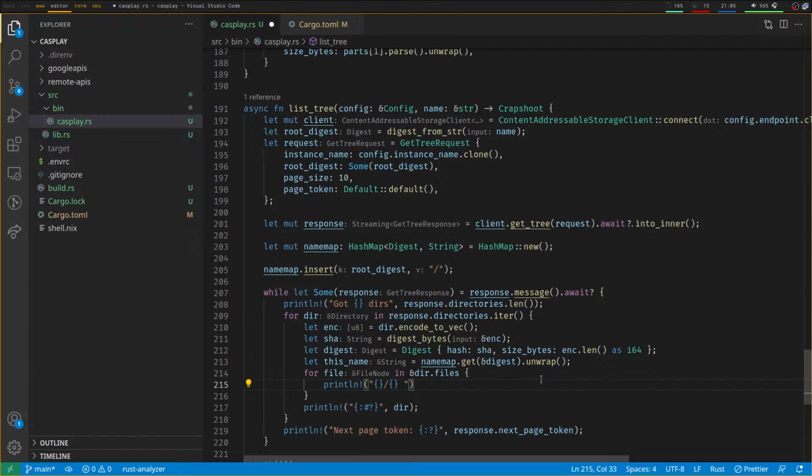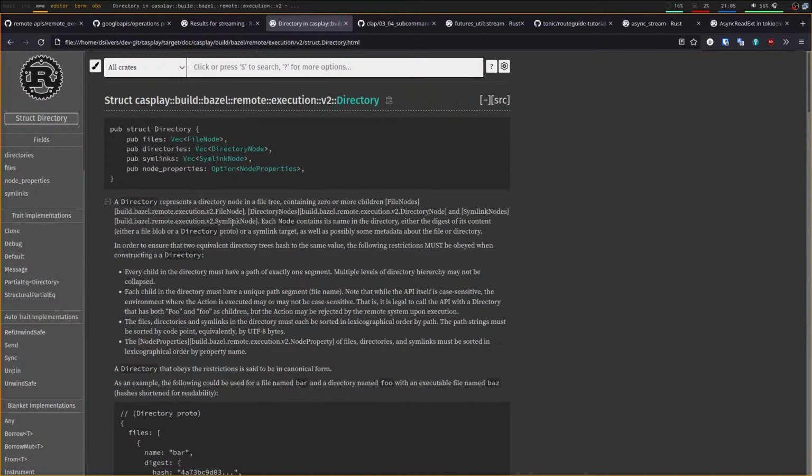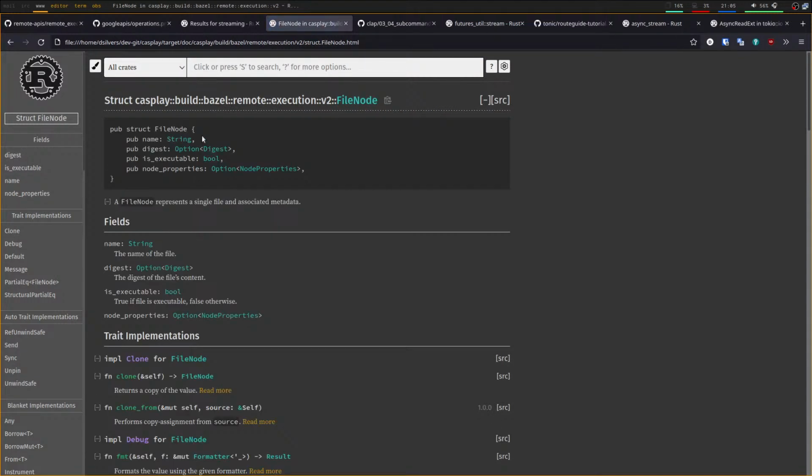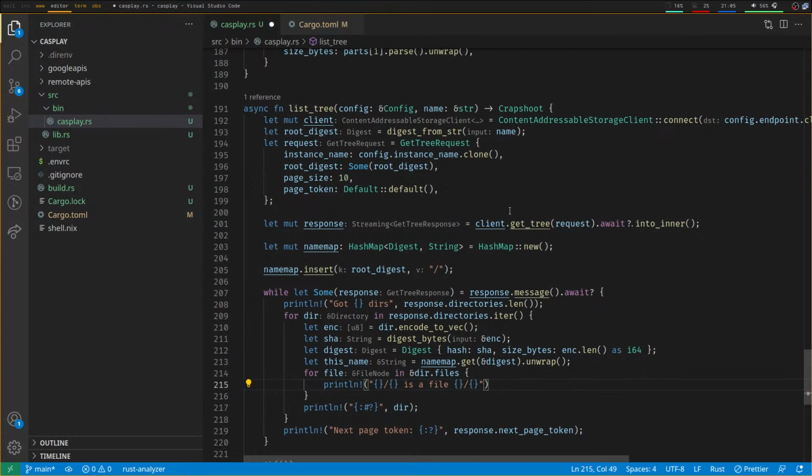File is a file with that digest. Oh, do files have any properties? Name, digest, whether it's executable, and more bleeding node properties. Well, I'm not going to do any node properties, but is boop file. You're going to see what I'm going to do in a sec.